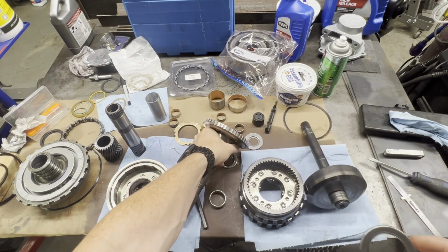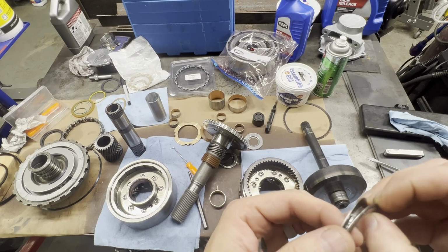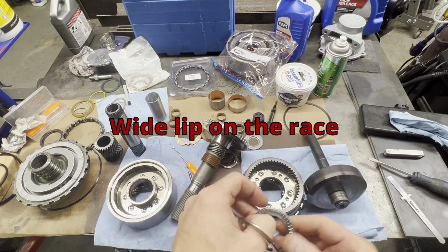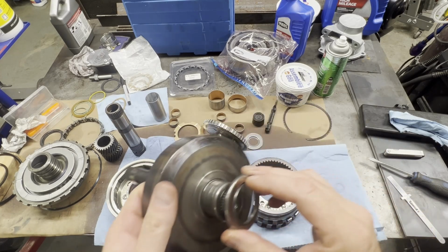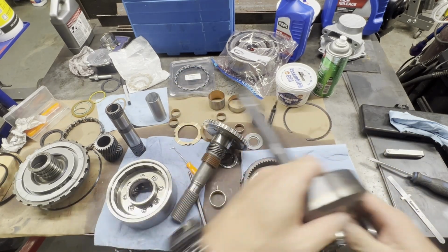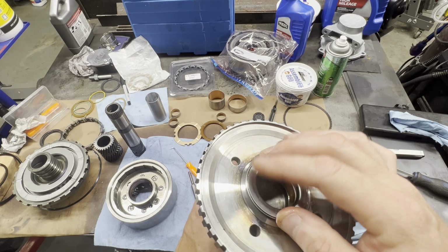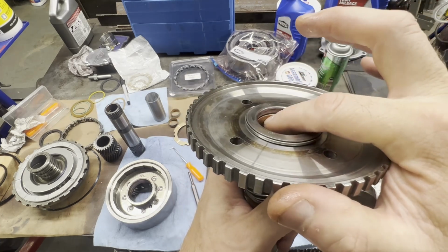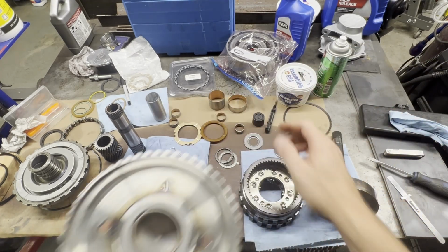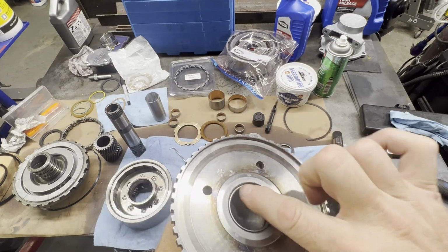You can see, if I take this apart, you have an inner or outer race, then you have your bearing, then you have a wide surface. That wide surface is actually going to go on first on your shaft, and it's going to stick up. So the main reason we want to always check our bushing clearances is because when this thing goes together, this bearing is going to set down in here just like that. So you want to make sure that this bearing's not sticking up and pushing up against the seal here. So the next step before we install this is we're going to drive out this particular bushing right here.